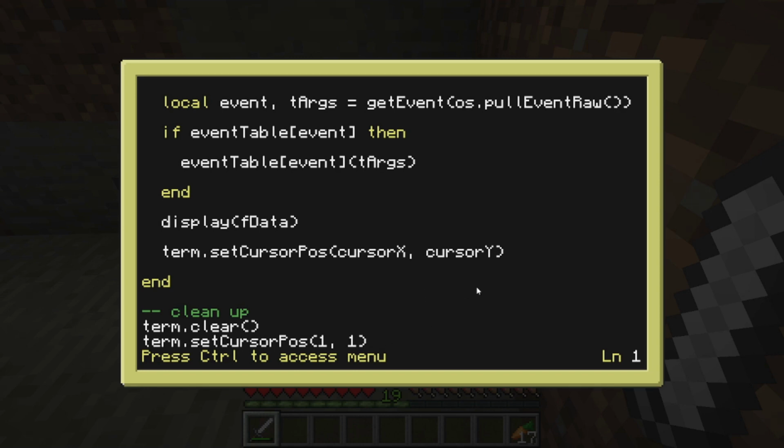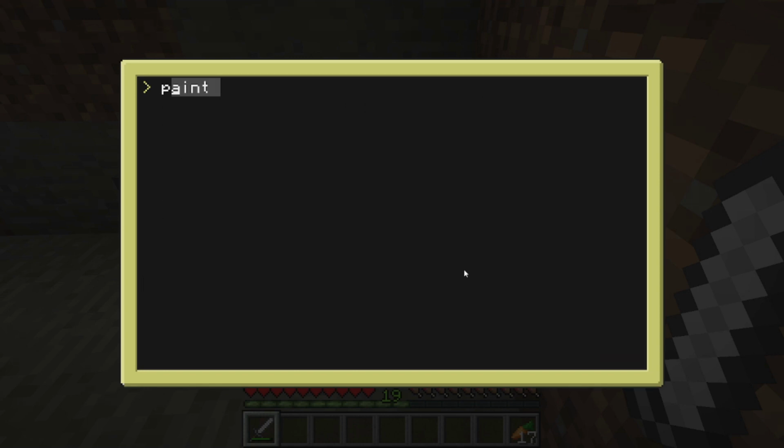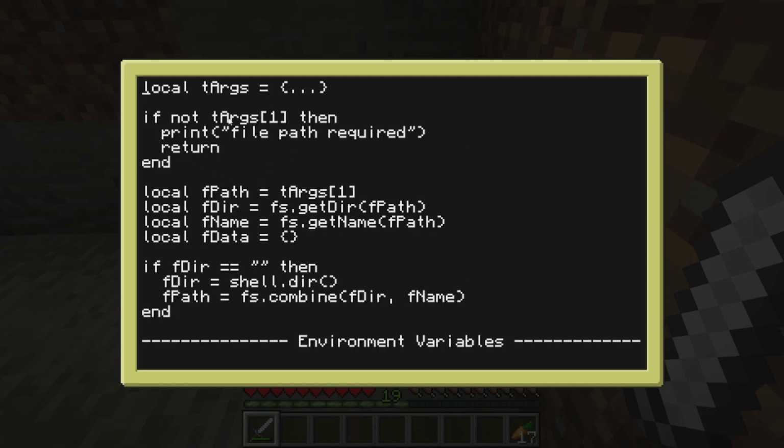So I'll give a quick demonstration of that. We'll just PEDIT on PEDIT. So you can see that's what this is here. This is the PEDIT file, and you can see that it's actually displaying it. Now, there's no way to actually scroll or interact with the environment yet, so that is the next thing that we have to set up. I'll be back in just a minute to show you guys what I have for that.